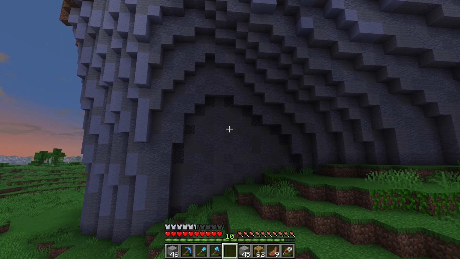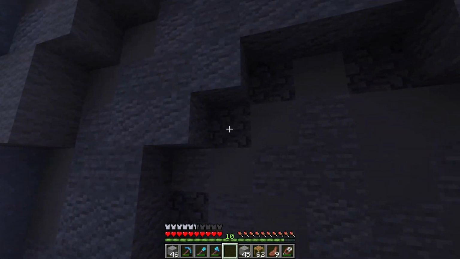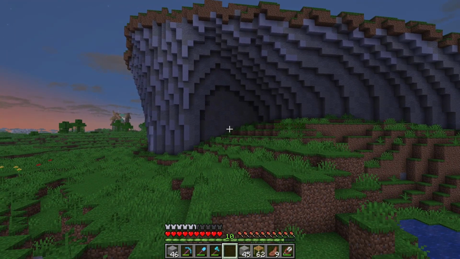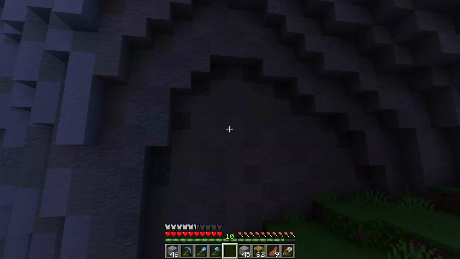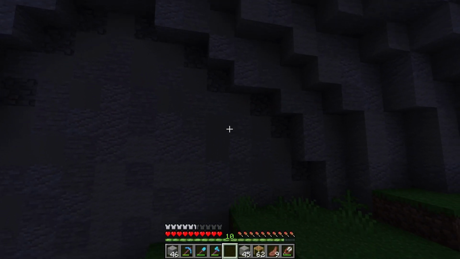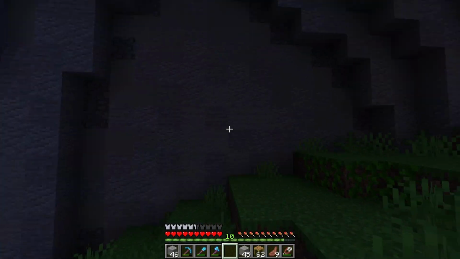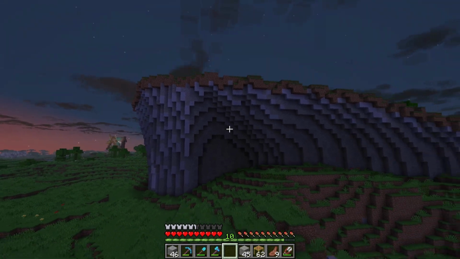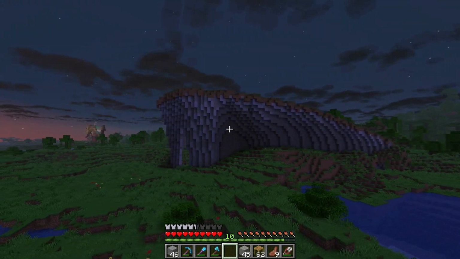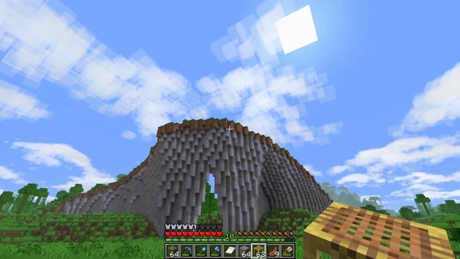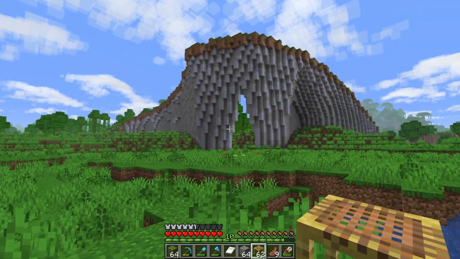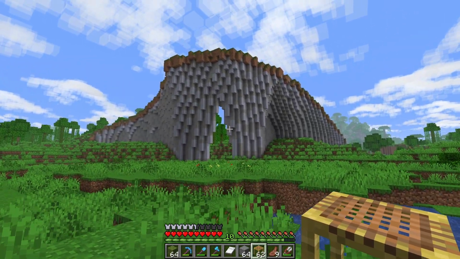I've tried to transition it a little bit, so we actually start using some deep slate here to really make the dark points stand out, right? And also you can see here, we use a lot of light gray concrete on the innermost layer. So I think that's pretty cool. This has turned out very nice. Now next up, I'm gonna be transforming all of the dirt edge, and then I'm also gonna tinker a little bit with the front to make things a little bit more presentable.